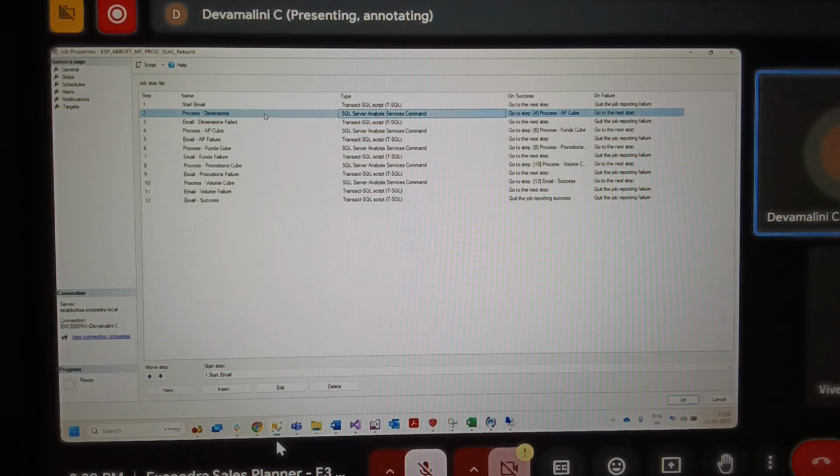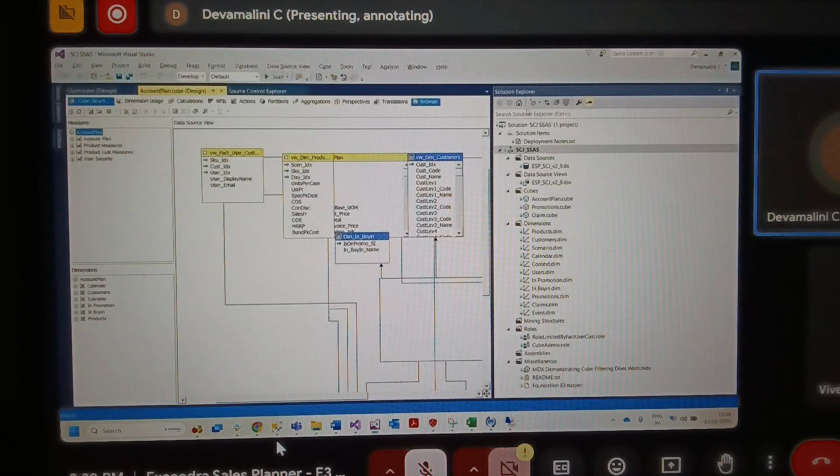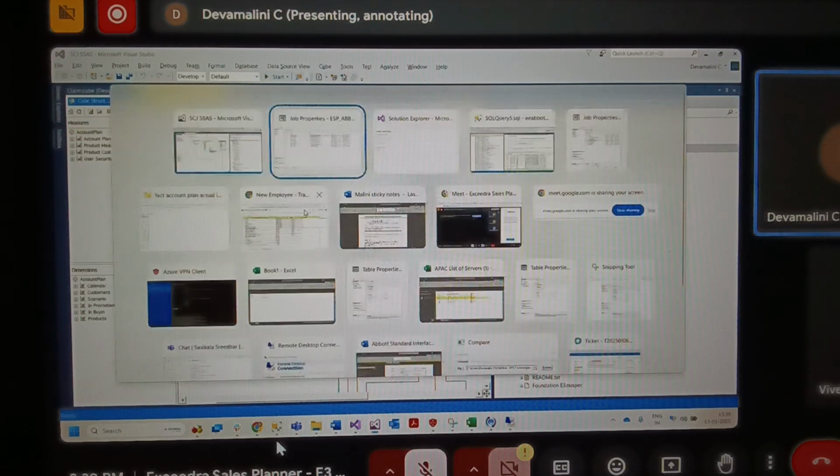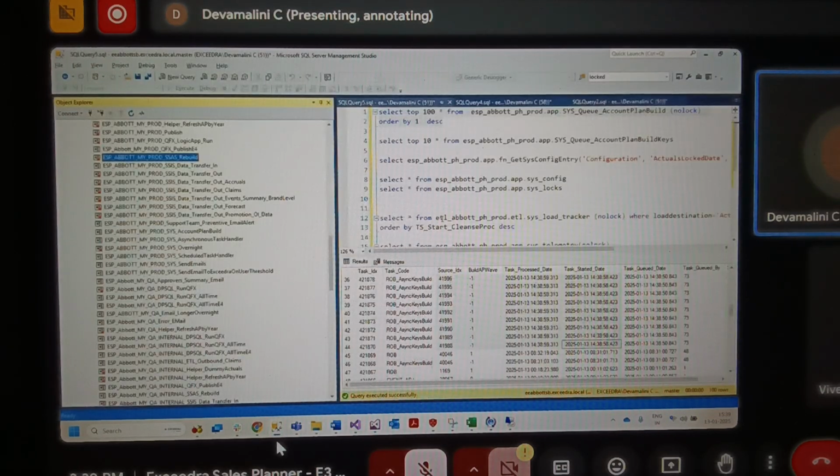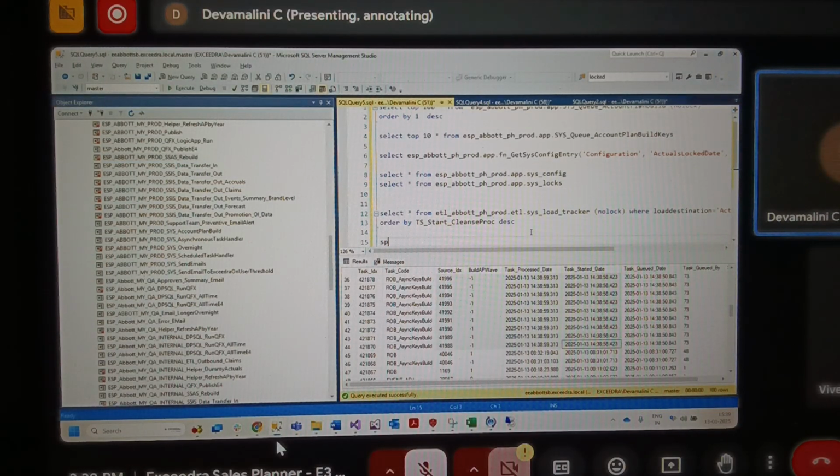So based on the user's client, the cube data population will vary. All this information for the integration data will be populated, and you can see here all the SSAS cube-related information will be available as views, SSAS views.